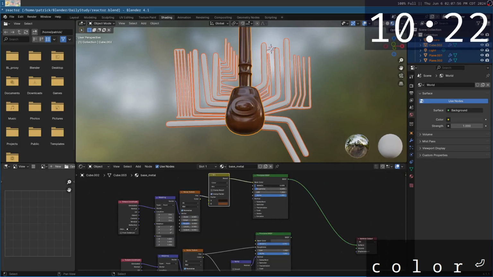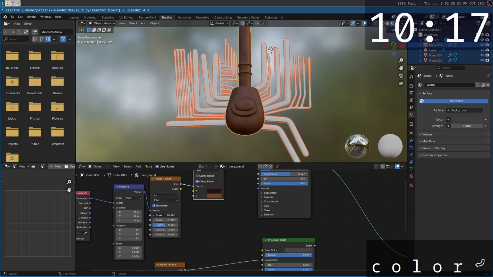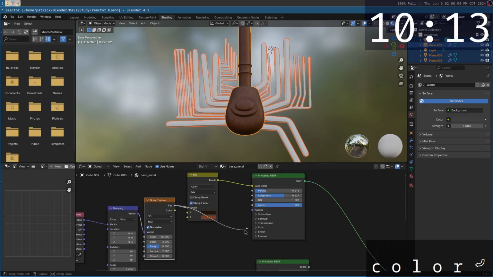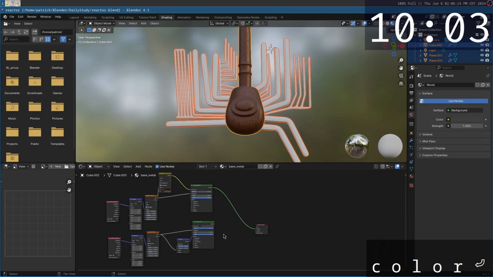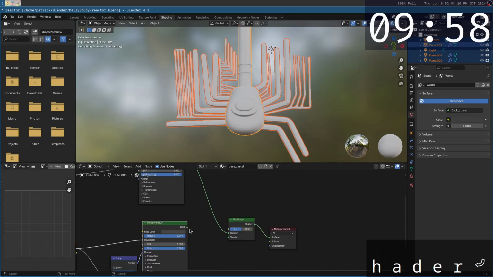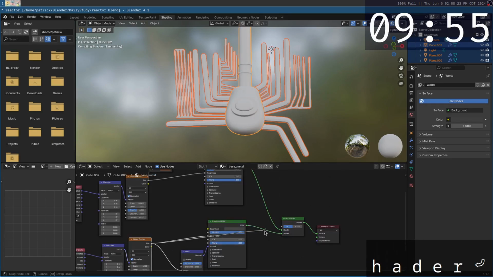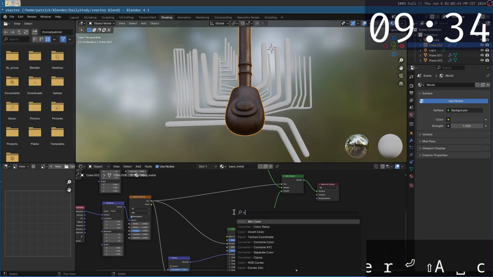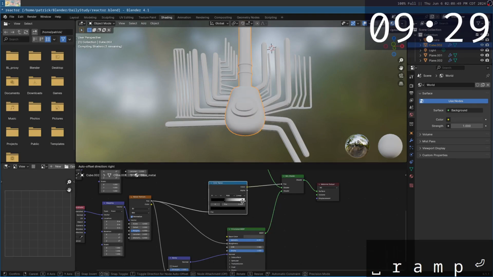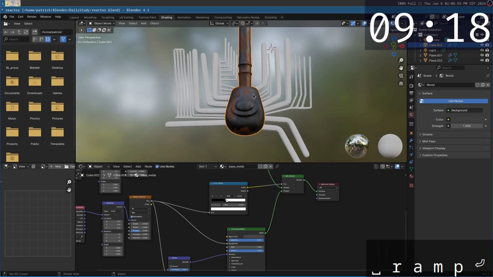And then that's still way too shiny. So we actually want the roughness to be up, metallic up, and then crank the scale on this. We'll also use this for the roughness. Okay, perfect. So now we'll use a mix shader there, and the factor, we want this as a mask. Okay, now we can add in a color ramp and just sharpen that mask a bit. And now we can see that our reactor has some wear and tear on it.